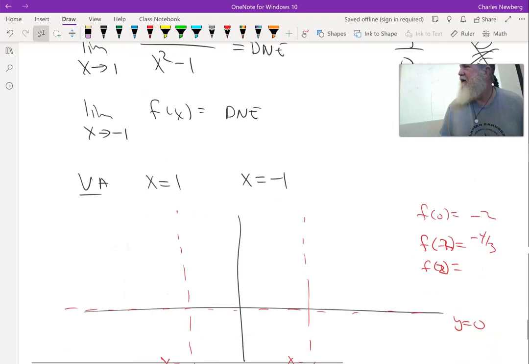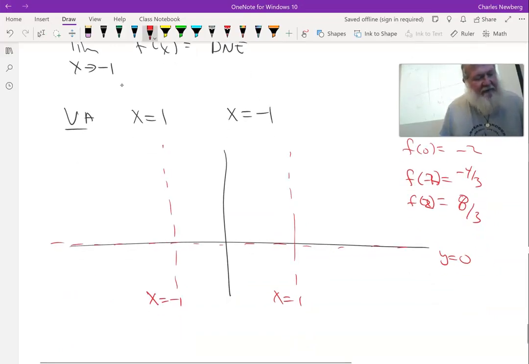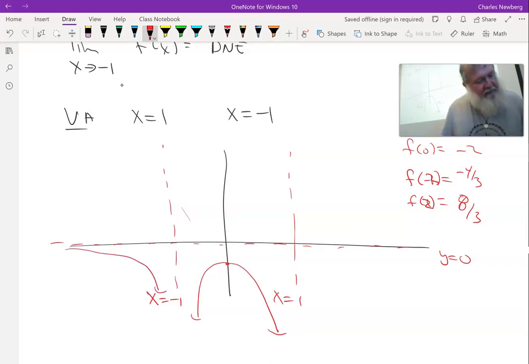All right. And then let's see, 2, Magnus. 8/3. Okay. So I know f of 0 is -2. I'll put it out there. So I suspect this function does something like this here. I could do a little bit more inspection. It could do something like that, but I could be wrong. And -4/3 over here. So I suspect this does something like this. And 8/3 up here. I suspect it does this.